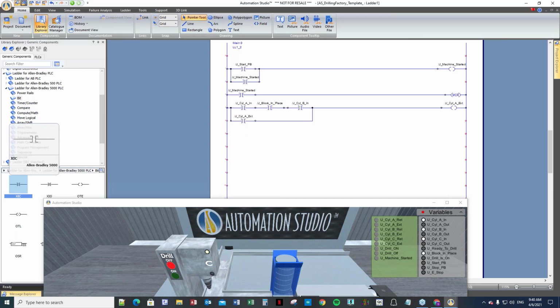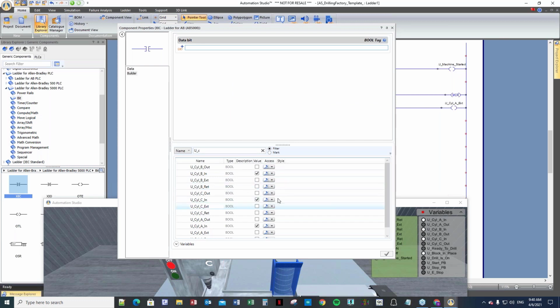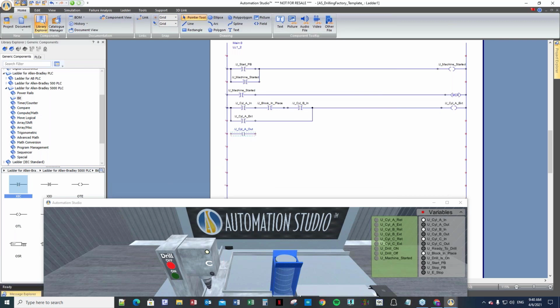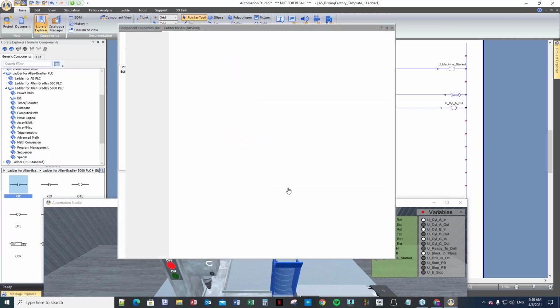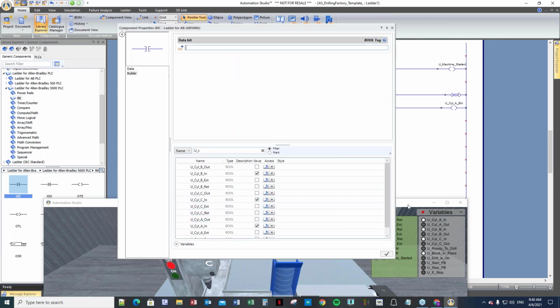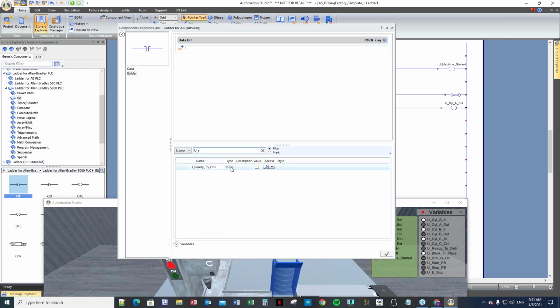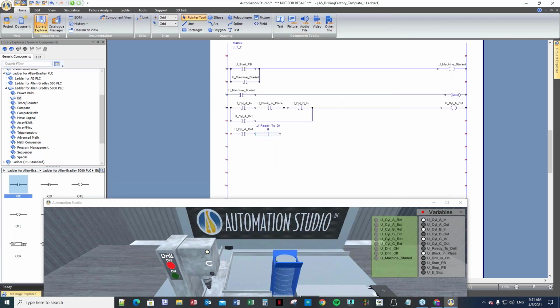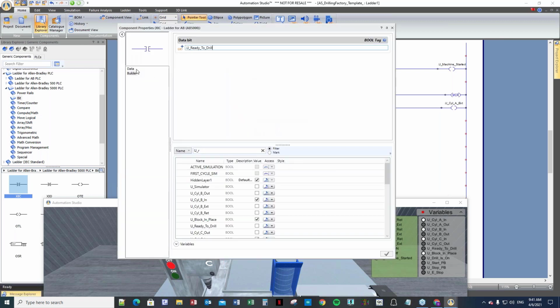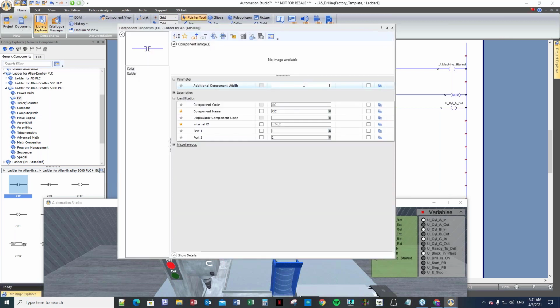Now extending cylinder B, so I'm going to say that if I'm reaching the end, let's say A out is totally A out. So I'm totally out, and I'm going to say that if the cylinder is ready to drill, so ready to drill signal is here, and then ready to drill, you see, to make it more readable, I can just increment here to 4.